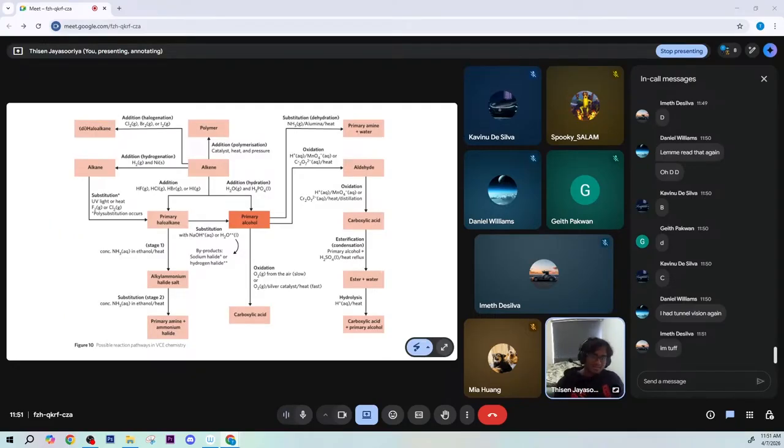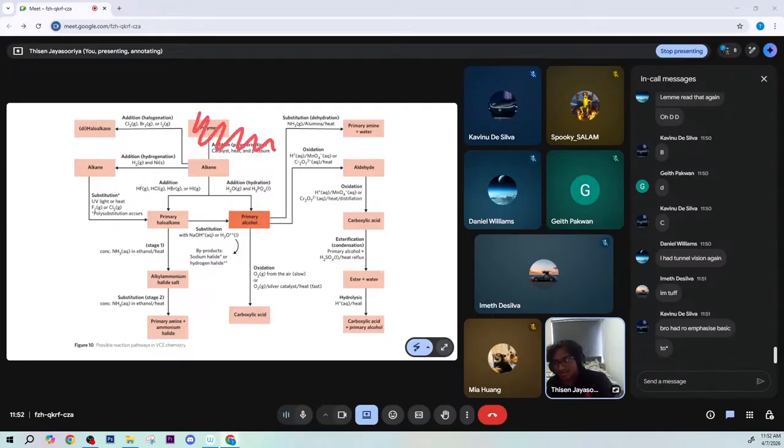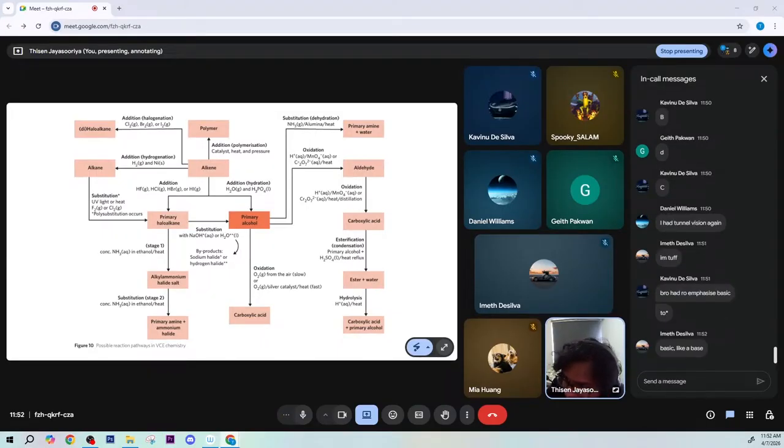So this is a complete table of all the basic organic pathways. We aren't done with organic pathways yet, but these are all the basic organic pathways. And the textbook has been so kind to donate me this image. The only one here that you probably don't really need to know is this, but I'm not going to say that, because watch, it will be the thing that shows up and screws everyone up.